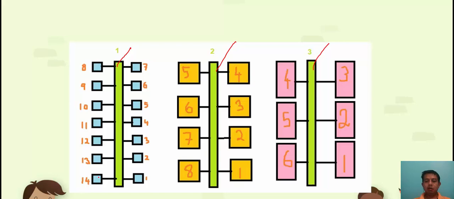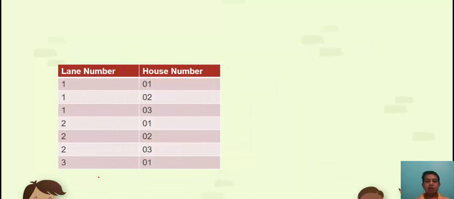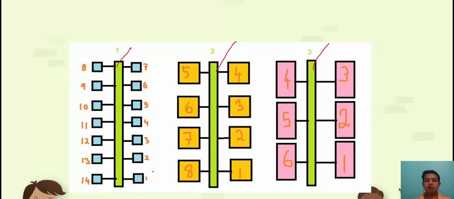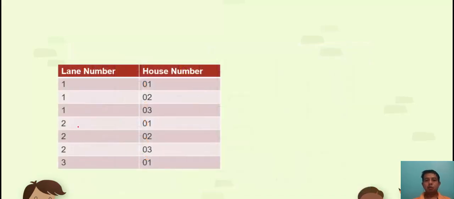Now say I want to create a table to show this information. So I have created this particular table. Say I have 2 columns in this table, a lane number and a house number. So lane number 1, house number 1, lane number 1, house number 2, lane number 1, house number 3, and so on up to house number 14. There were 14 houses in lane number 1. Similarly, I have lane number 2, house number 1, lane number 2, house number 2, and so on. And again for lane number 3, all the houses. So I have a table where I have listed all the lane numbers and all the house numbers.